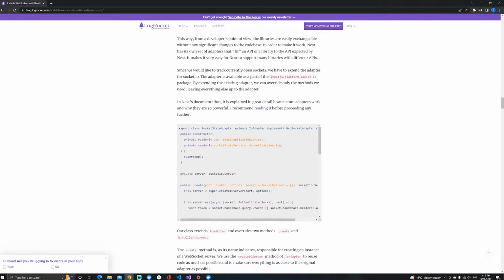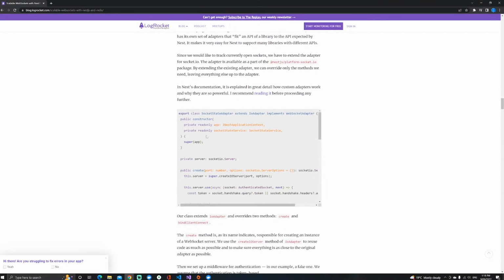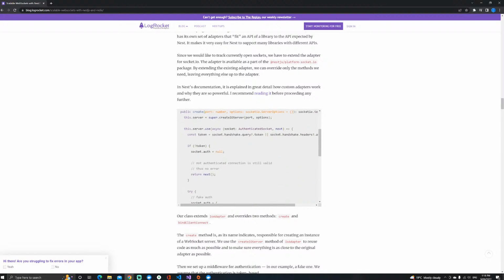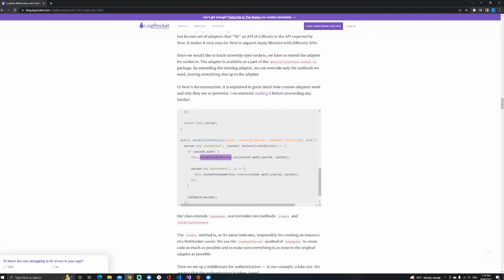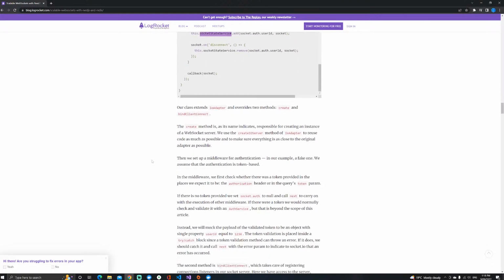All right. So they want me to create an adapter. Why do I need to create an adapter? To get the auth. I'm not using auth. I don't need any of that. Yeah, no, this is all fine. I've handled that.